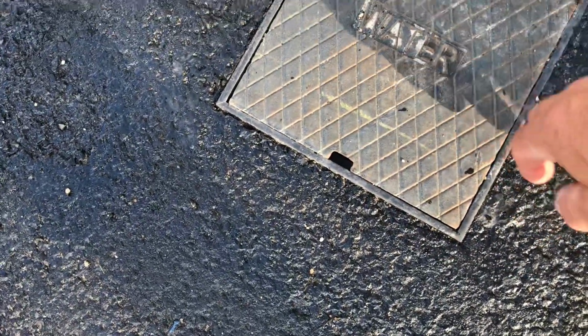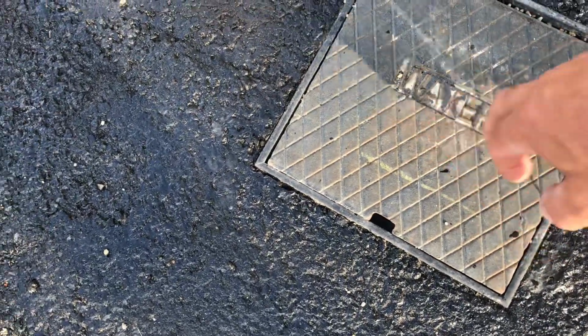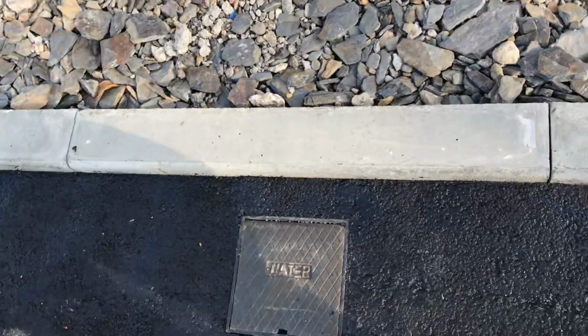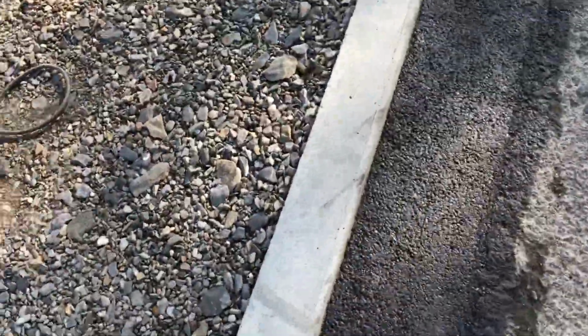You can imagine with these cast iron lids, I know they're ductile, you end up slipping and hitting it with the corner of that handheld one, and you could be in trouble. So all in all, a really useful tool, albeit expensive. There's probably better tools to do this, but this is a one-off job for me, this tarmac.